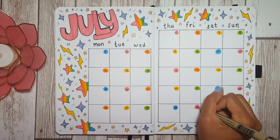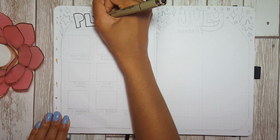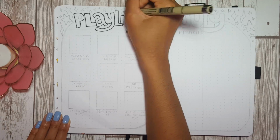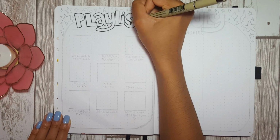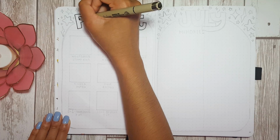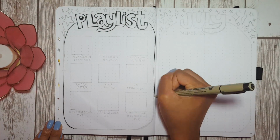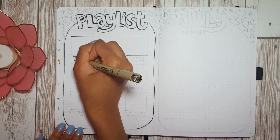Moving on to the next set of spreads, this month I opted to not do any trackers because even though I thought I could get myself to use them, I just have not been. I'm just super lazy with my bullet journal nowadays, so I decided to just do another playlist spread because I've really been enjoying those and I've been listening to a lot of new stuff lately. So here I just drew playlist out in the same bubble letter font, and then I wrote in all the songs I've been listening to currently.